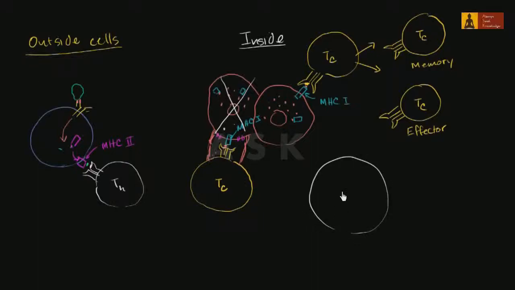So, for example, a cell like this, so that's its nucleus, it's already been infected by some virus. The virus has hijacked the cell's replication machinery in order to replicate itself. And so the proper immune response is, hey, look, I'm a virus-making machine. I should kill myself. So it'll take some of the antigens that are being produced inside by the viruses. They're going to bind to MHC-I complexes. So pieces of the virus are going to bind to MHC-I complexes, and then they're going to be presented on the surface. So this exact process can happen again.